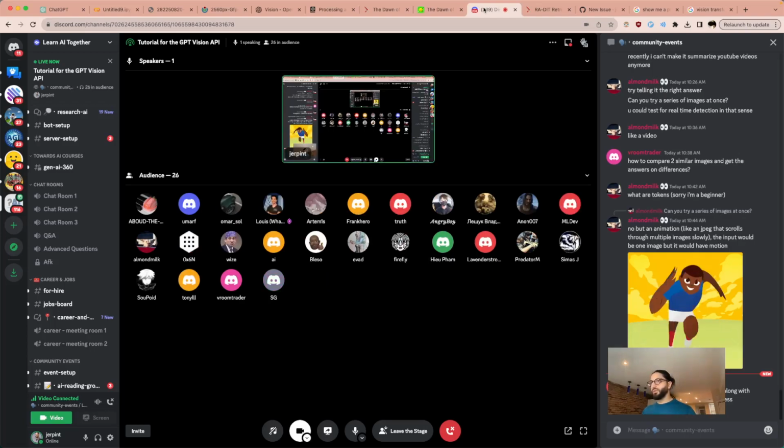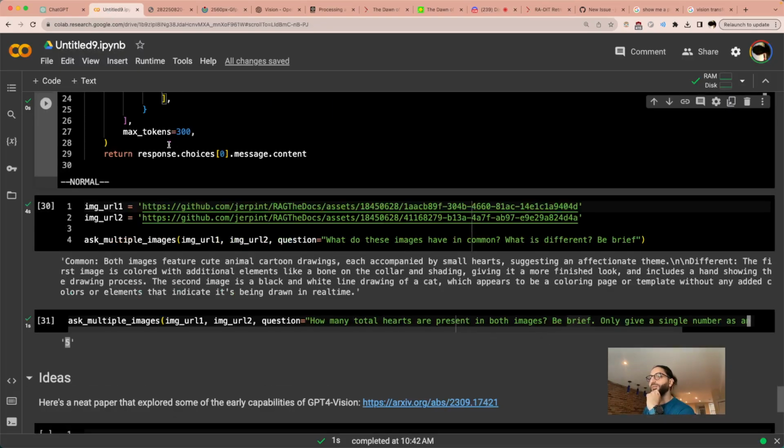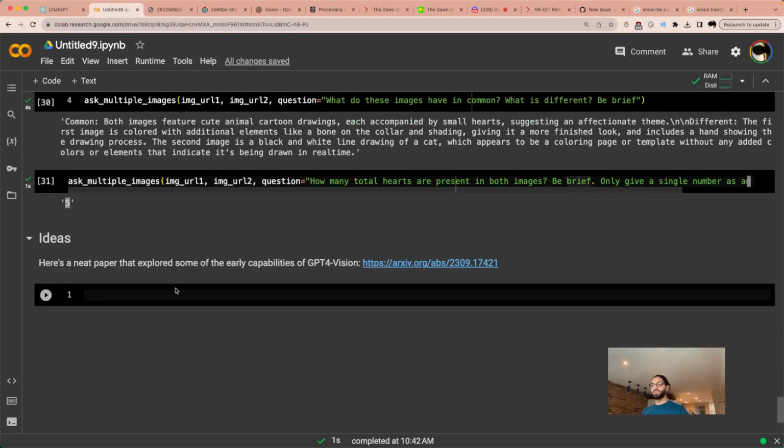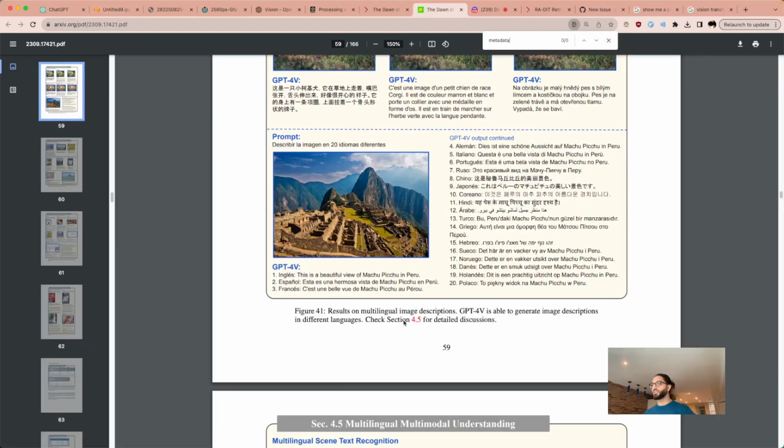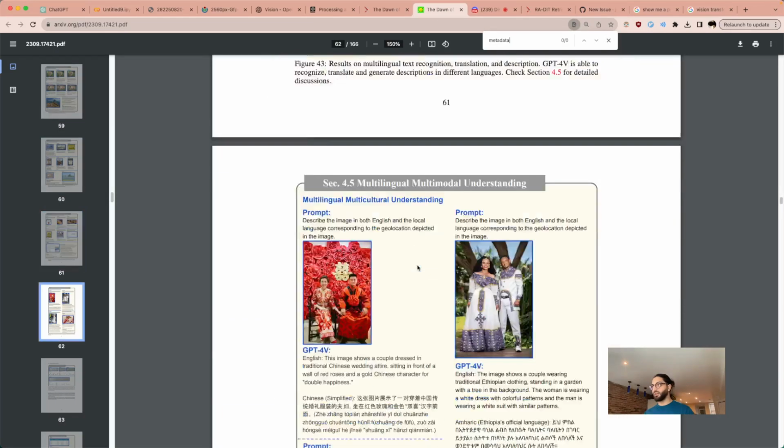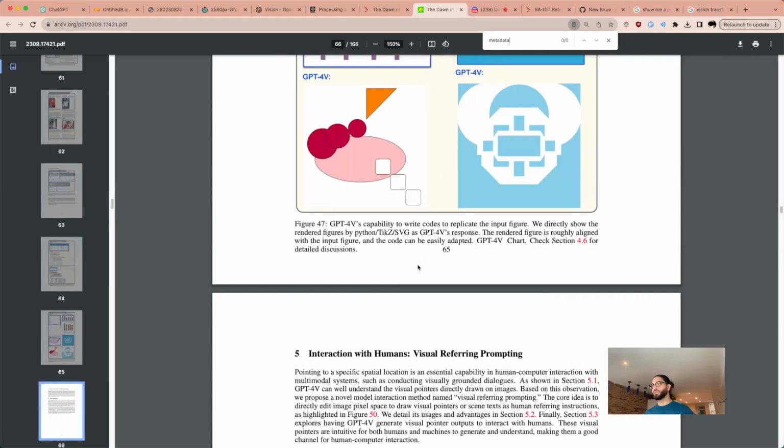All right. Well, one thing I'm also interested in trying, and I'm not sure how it'll work, but let's try it out. What I'm curious to try is some object detection, because object detection is always so difficult to do. You have to get a data set, you have to fine tune it. So now, do we have the ability to do object detection out of the box? This paper seemed to suggest that it was actually not bad at all at doing object detection.